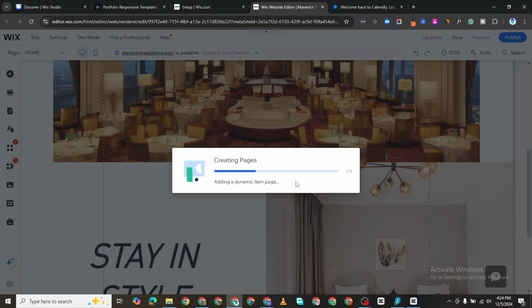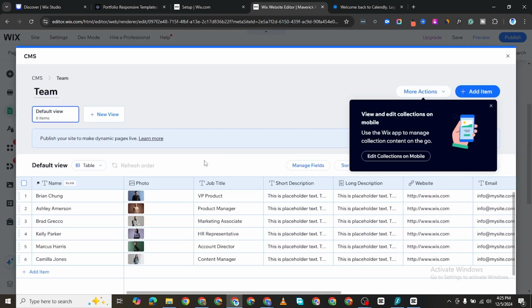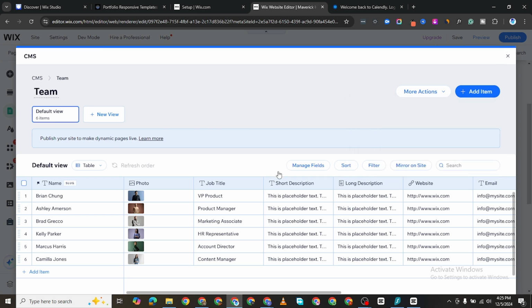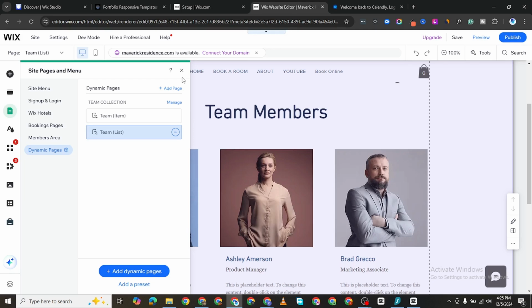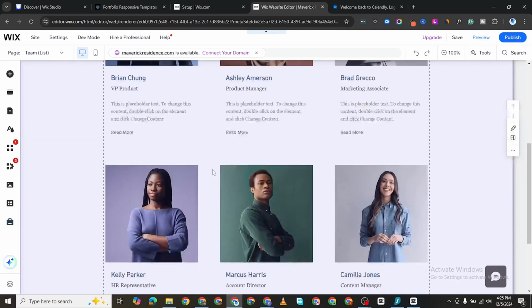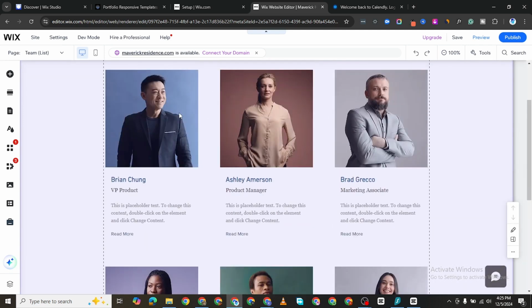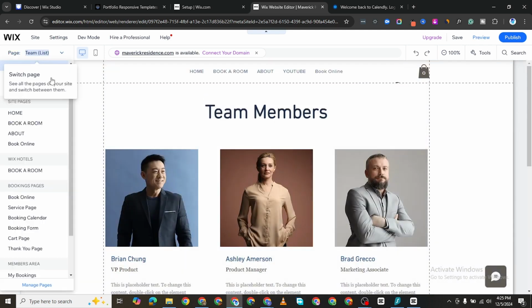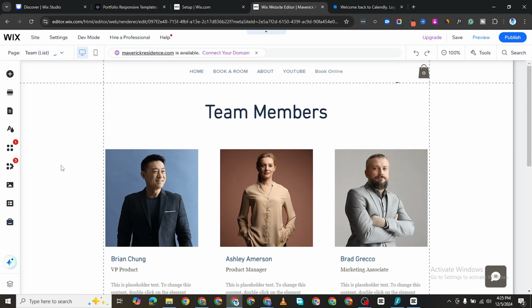Just as a way of showing you how the CMS works. Now you can see it goes ahead to show me a lot of stuff here. I'm just going to X out of this. I was doing that just for demonstration. I'll close these two. I'll close these, and it's added an entire page. I want to go back to the home page. I'll go back to the home page.